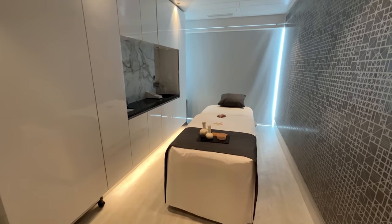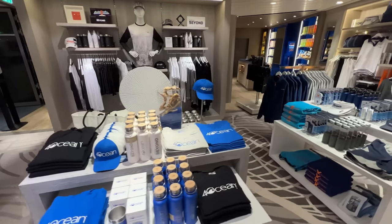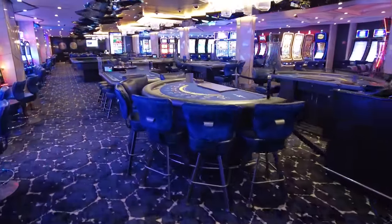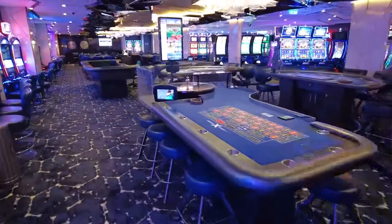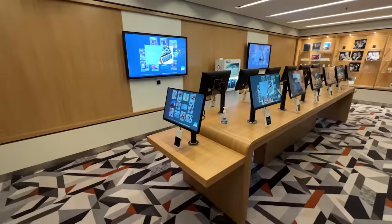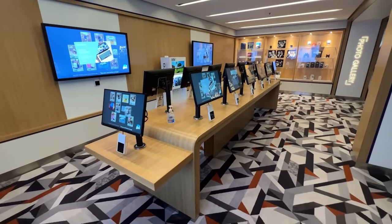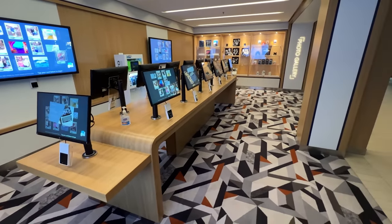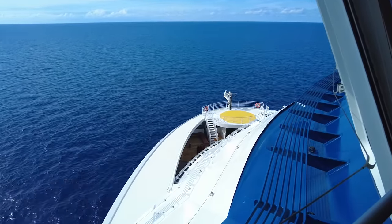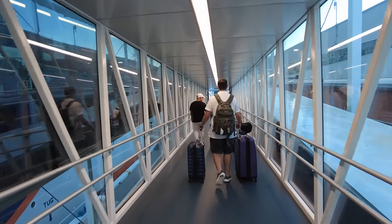Like other land-based vacations, shopping in the retail stores on board or ashore, or gaming in the casino, are all at your own expense. If you would like your clothing washed or pressed, laundry services will cost you extra money unless you have loyalty perks with the Captain's Club. Likewise, photo packages, special celebration packages, and pre- or post-cruise travel expenses are not included. When calculating your cruise budget, you'll need to account for expenses like airfare, a pre-cruise or post-cruise hotel, and transportation to and from the cruise terminal.